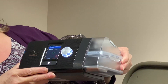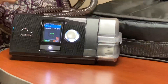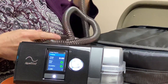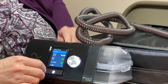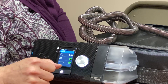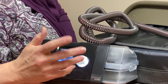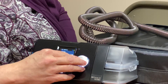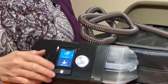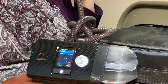Everything is set up here — you can see the light going on and you can hear that the air is on. It is a very quiet machine. There are some settings here where you can look at your sleep report to see how well the mask is fitting, and you can also change your mask type a few months later from pillows to full face or nasal. But basically, you plug this all in, go to bed, put on your mask, hit your power button, and you're set to go.